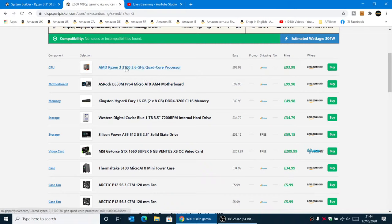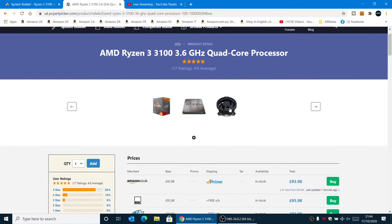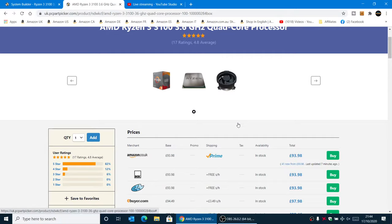So, AMD Ryzen 3 3100, 3.6 gigahertz quad-core processor. The reason behind this is, basically, because it's cool AF. It gets 5 stars, which is 4.8, which is close enough for me. It comes with a cooler, so you don't have to worry about a cooler. It's a pretty decent price.